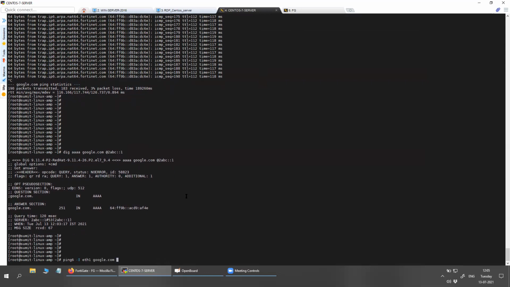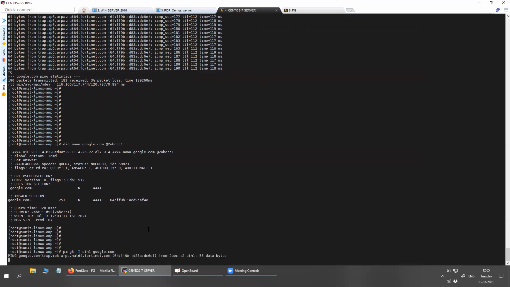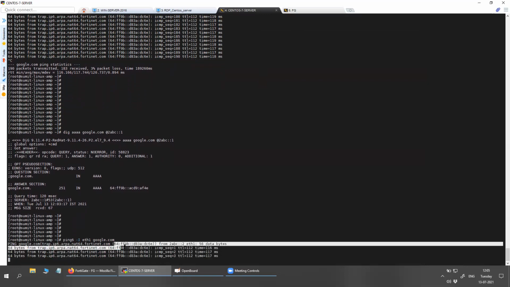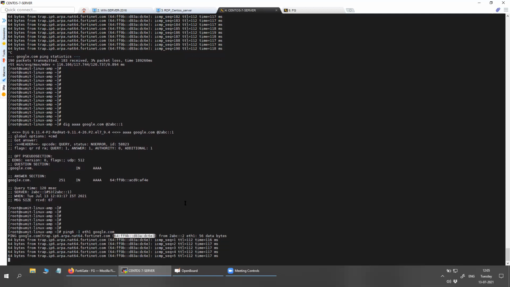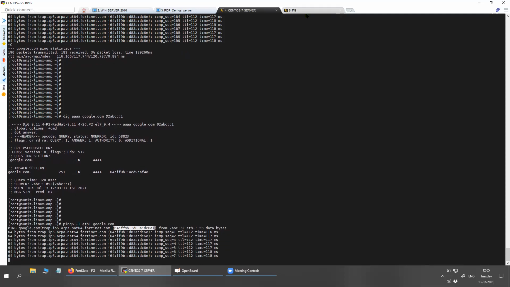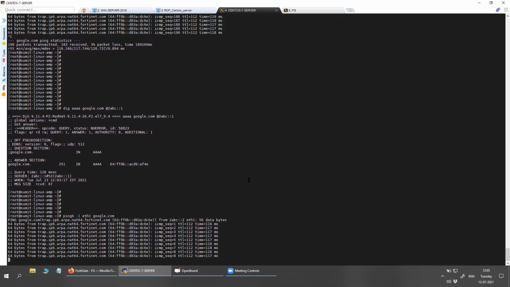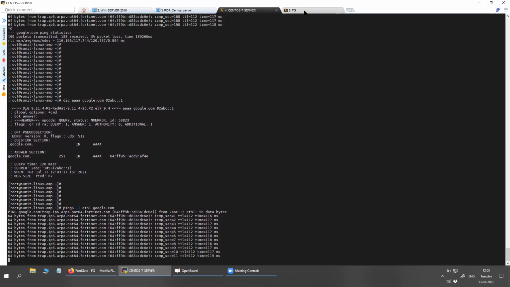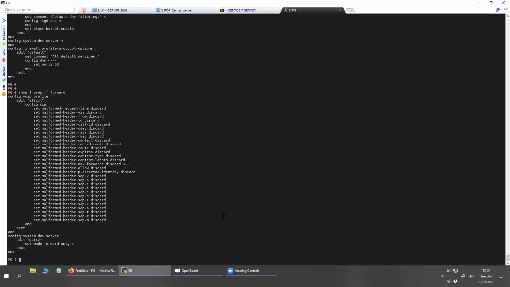Let's try to ping. So this is the option to ping. ETH1 is the interface on which my IPv6 IP is configured. Once I do that, you can see here the translation, DC 6E, and the same thing you can see here as well.